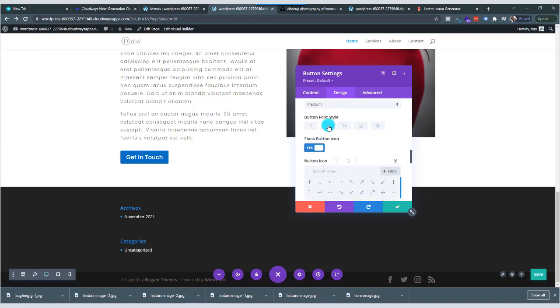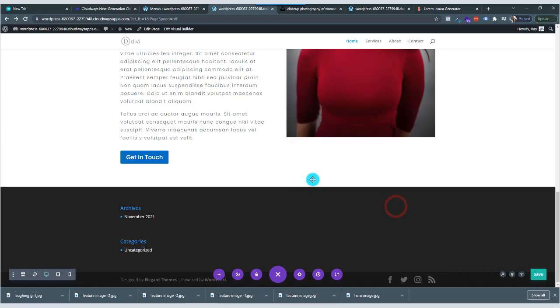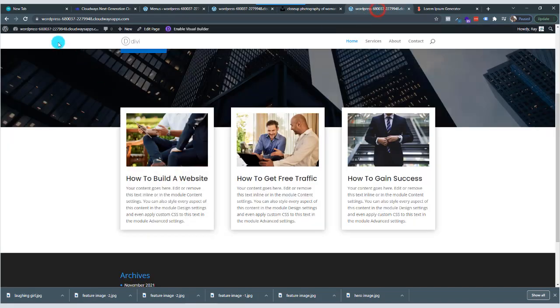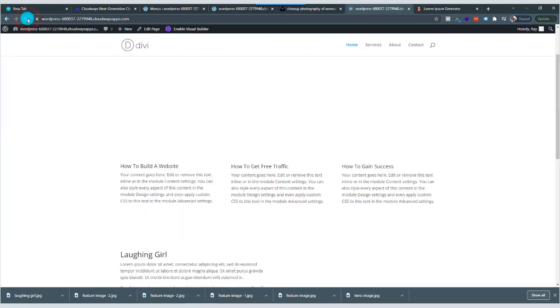And if you want to capitalize it, we can do that. I'm not going to do that, so let me reverse that action, and let's close that. Again, let's go ahead and save, and we can view it again over here.